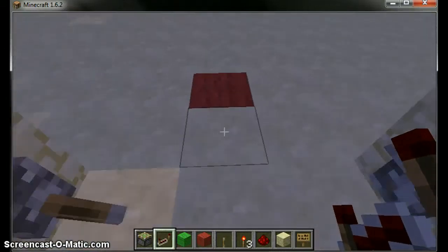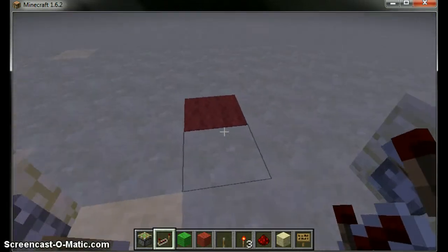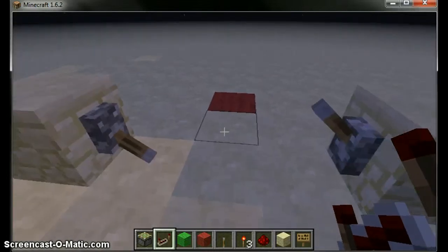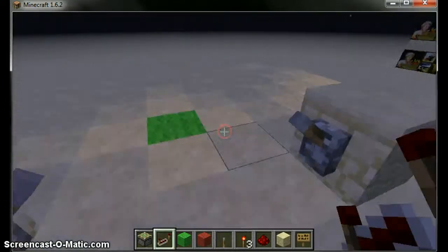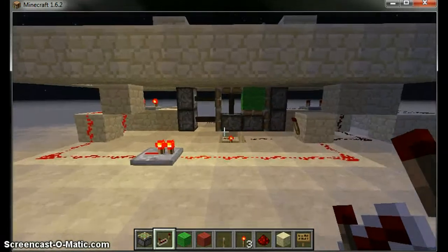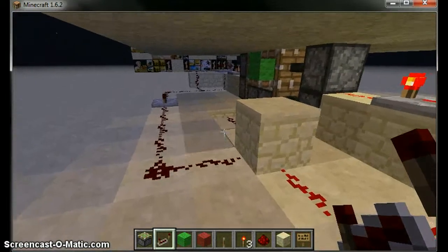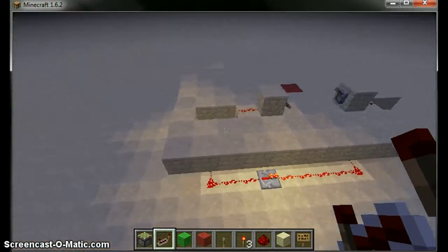Anyways, I came up with a design for a block switching type thing. It's probably not the most... what's the word I'm looking for? The most... Yeah, whatever. You flick the switch, and then you flick that switch. I thought it was pretty cool. I just decided to try to figure it out. It probably is not the most compact design either. Probably could do it significantly smaller. But, you know, I guess I'll show you the way I did it and how to make it.